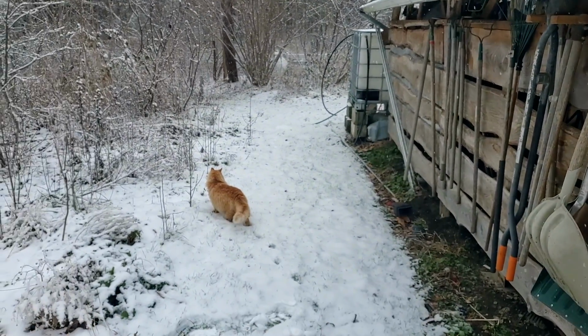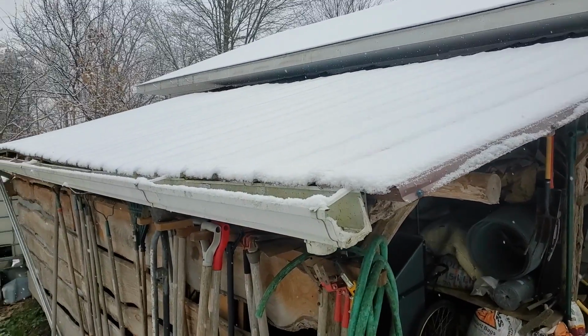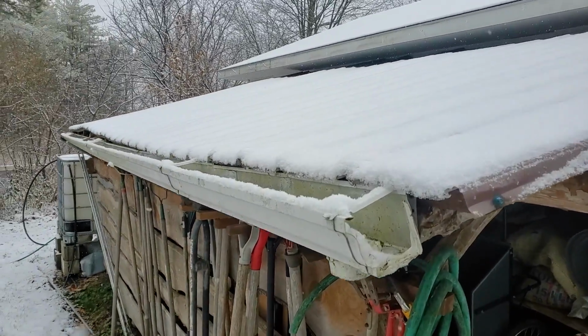Plus, Orange Man gets to come out and say hello. Hello, little Orange Man. We don't need it right now, but you can see there's this scrap gutter that's been attached to the end of this.